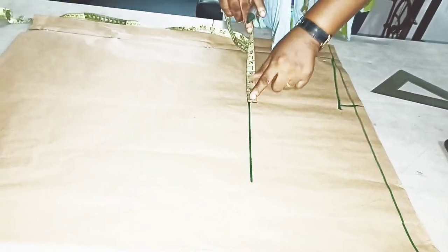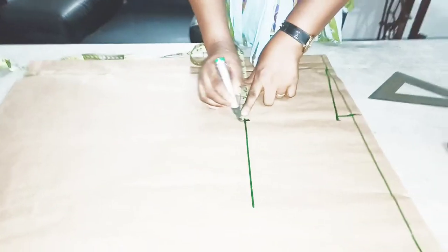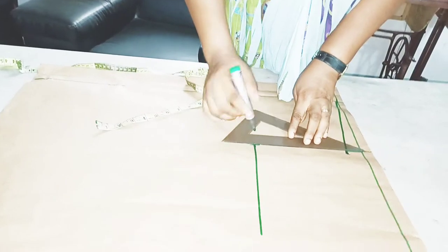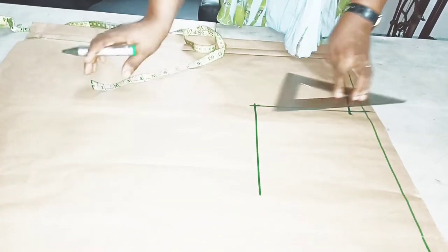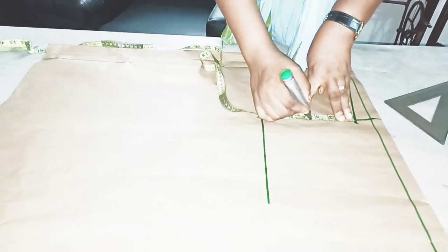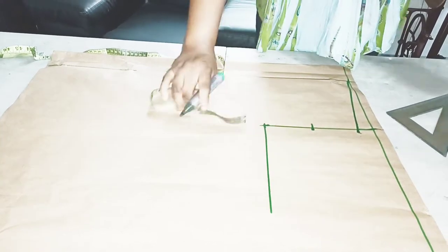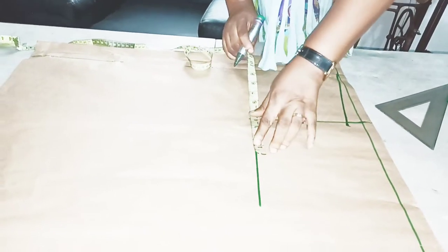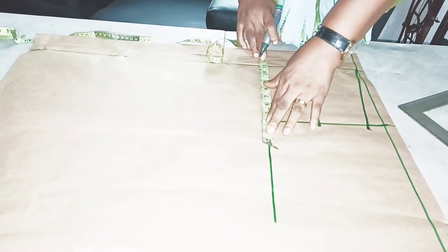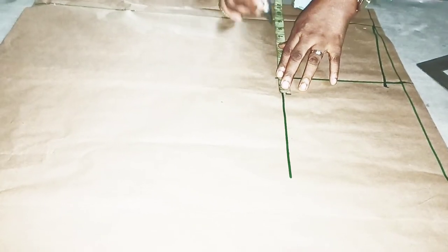I'll bring down the 7 inches this way so as to get accurate measurement. I look for the midpoint of the armhole, which is 3.5 inches, half of 7 inches. I measure the circumference. The circumference of the chest line is 9 inches.